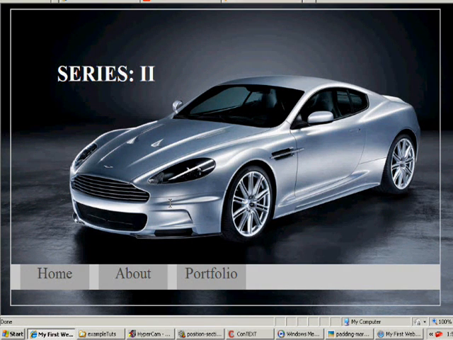So there you go. You can see how easy it is to set up a basic website using a style sheet with some properties within each one of the areas that you have your elements. That's going to conclude this tutorial. In our next tutorial, we'll create some additional pages. We'll put some link effects on our buttons so that when we click, we can change to a different page.